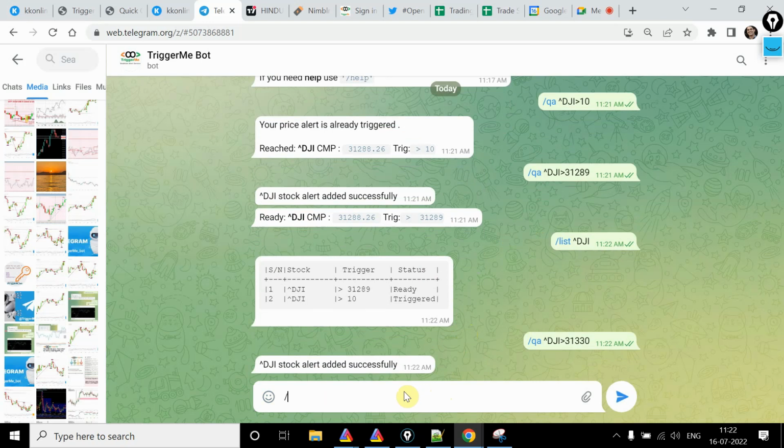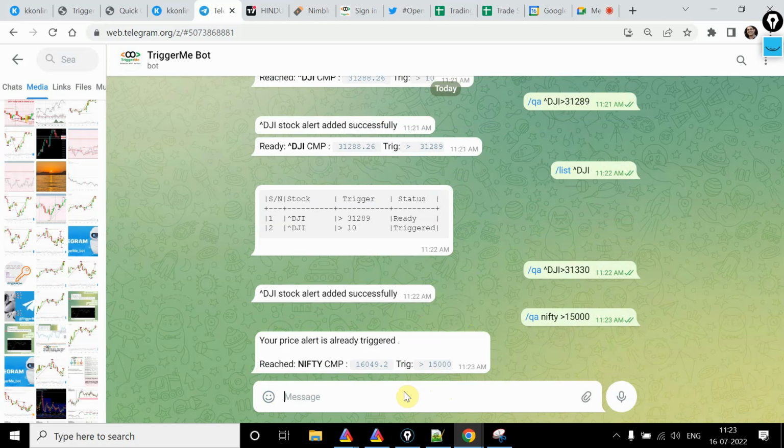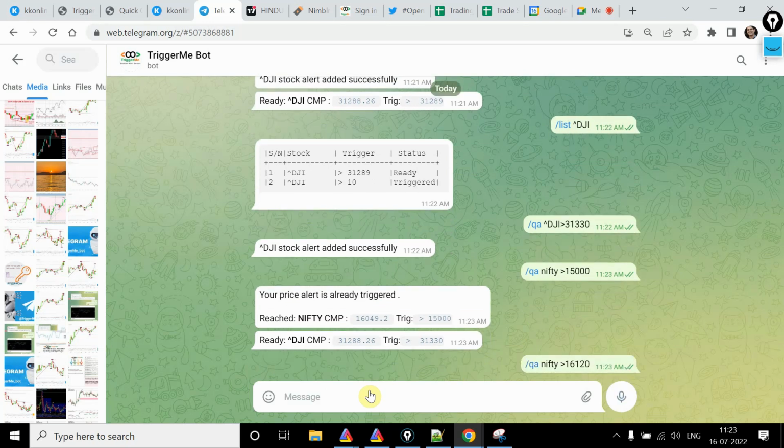Right. Similarly, for example, if I want to add Nifty greater than 15,000, this is a level I am tracking. However, it will tell you if it is a valid level or it has already reached. So in this case, this is not a valid level. You will not have any information. But for tomorrow or day after, I want to track it. I will do it maybe 1600, for example, or 120. That is based on my technical analysis, right?